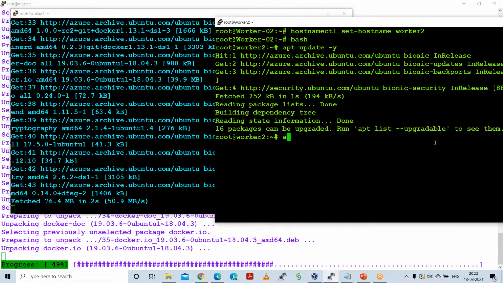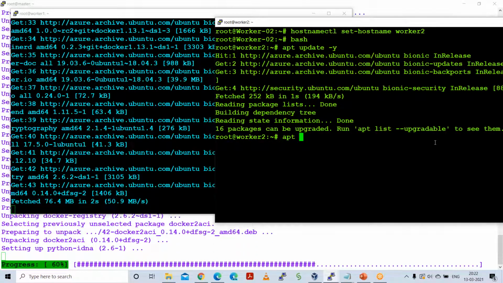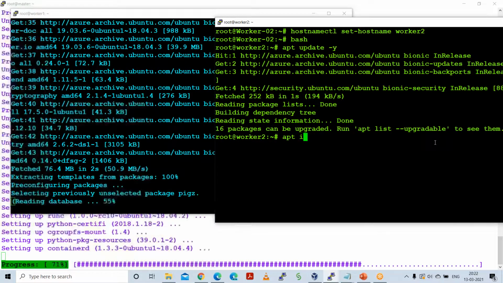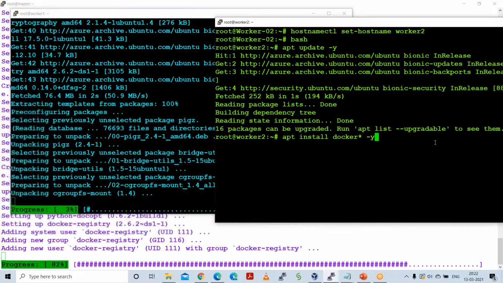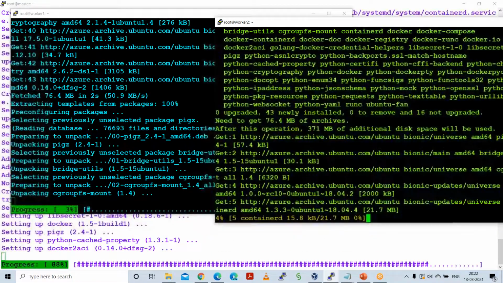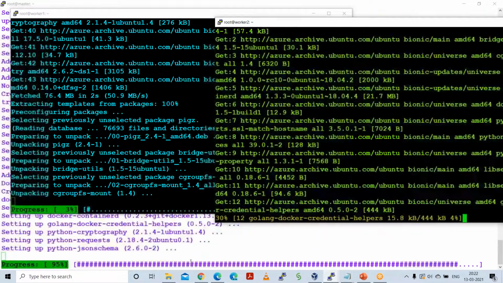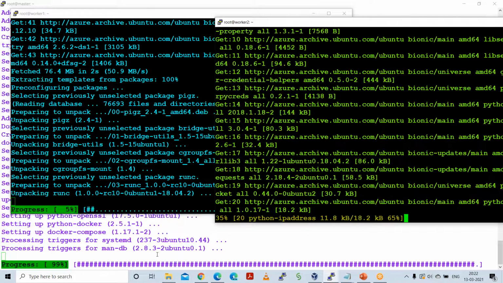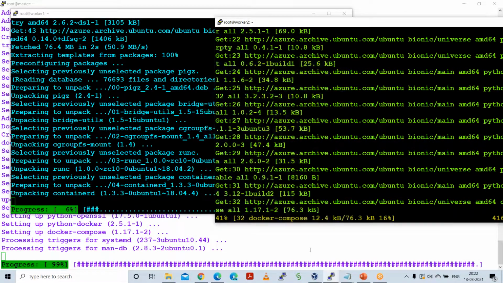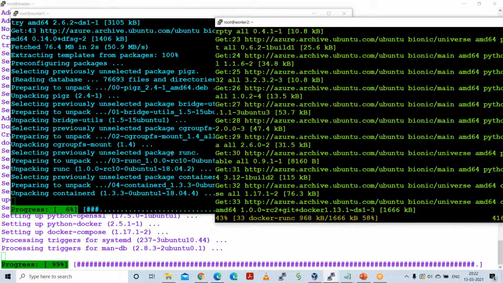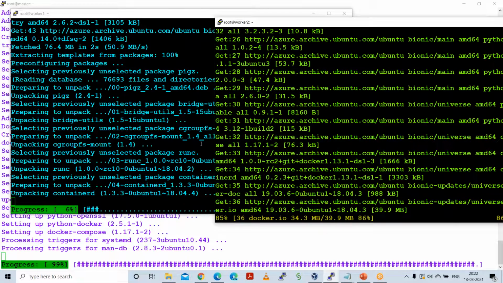Similarly here also, I'm starting it simultaneously so that we can finish it quickly and you can start working on it rather than waiting for one machine to complete. It takes a little bit of time. So now it is going on. Once Docker is installed, then we'll have a repository created for Kubernetes.